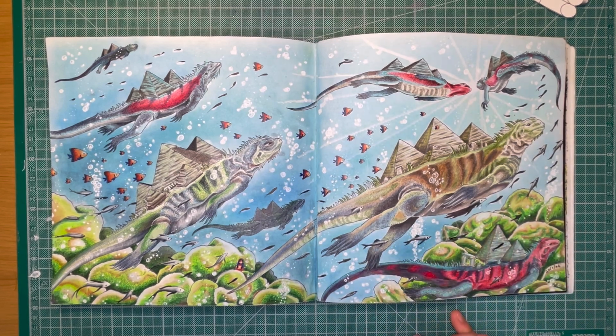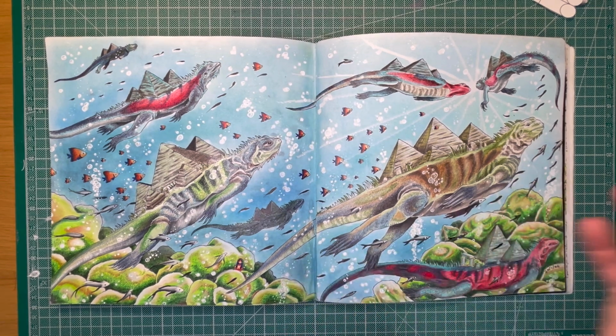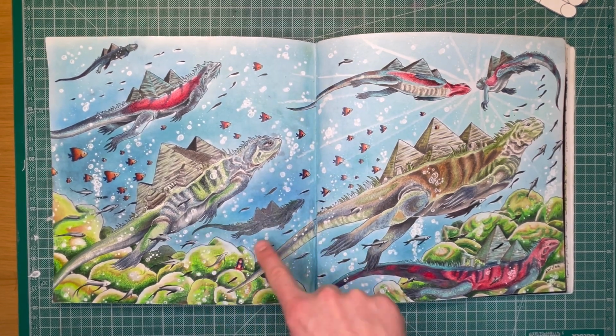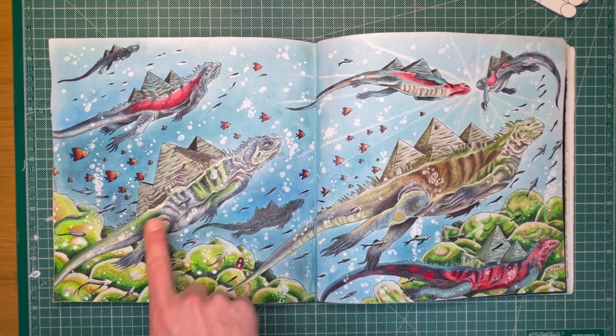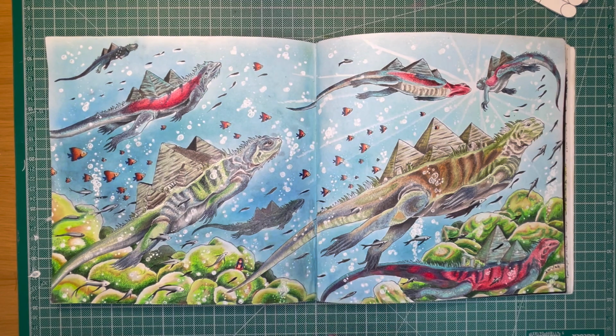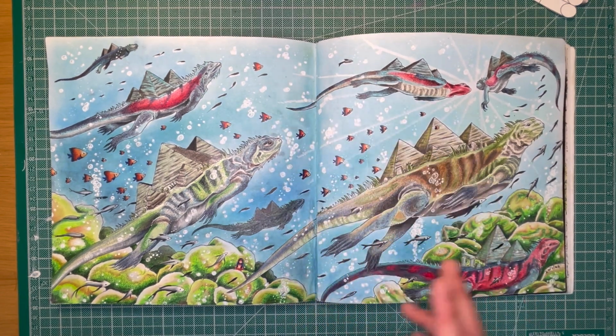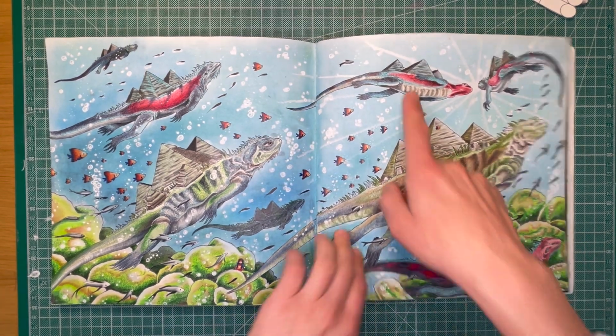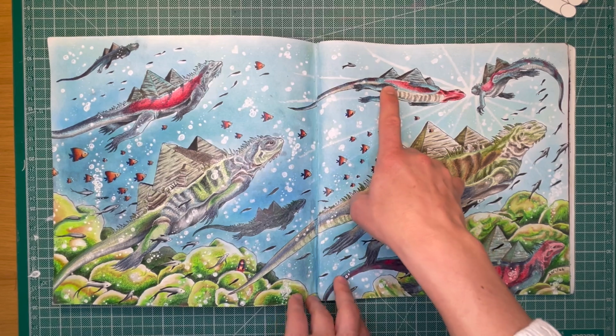I guess my main answer is they are very difficult because they're very different mediums to do that, but it's still possible. And like I said, that blue indigo was my favorite, and what I did was I colored on top of this after doing the initial coloring to make it look like it was in the background. Same there with that dark blue indigo, and a lot of the tail was a dark blue indigo. So it's possible to color it in. I even used some of their lighter blues over there too, and one of the pinks was the polychromos pink.